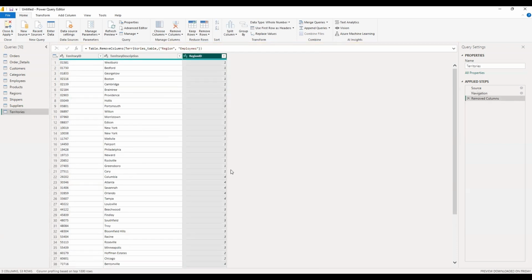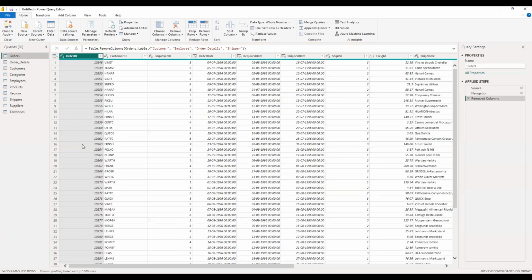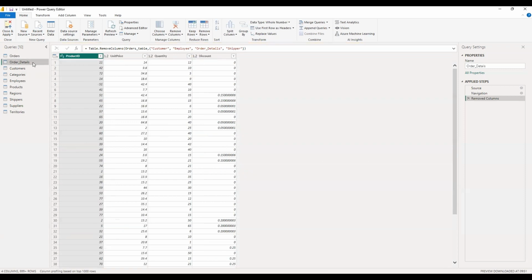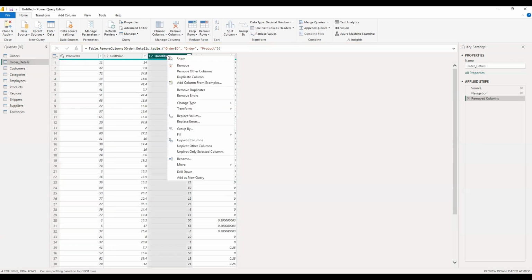Now we are going to see today the column level operations. So if you right click, let's say, on the quantity column, you can see there are some set of operations. These set of operations can also be found in the ribbon over here, in the upside. So when you right click on the column, these operations are for your ease only. Else you can find these operations on the ribbon as well.